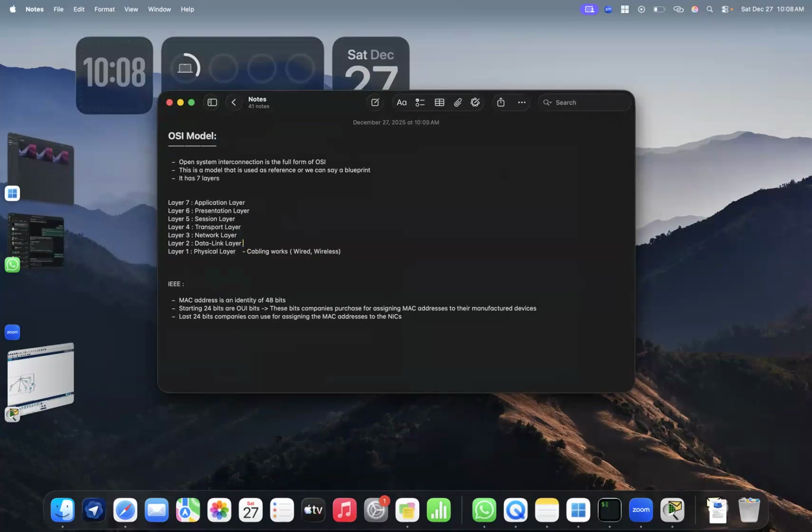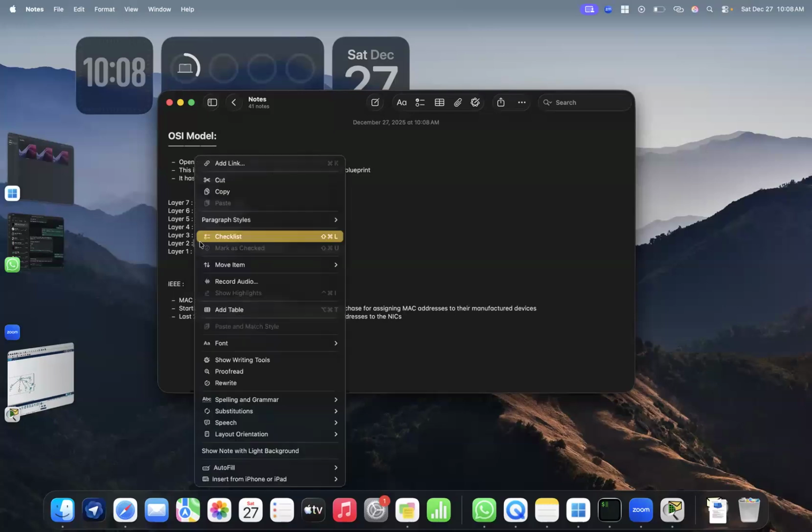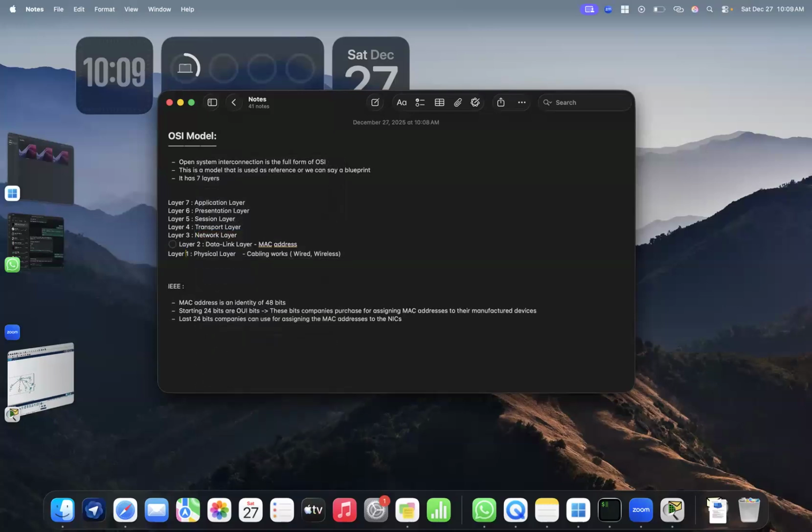Now let's move a little bit ahead. We talked about MAC address, right? So MAC address actually works at what layer? Data link layer, yeah. At the data link layer, your MAC addresses work. Is that fine? Going one step ahead. Cabling works at the physical layer. Your MAC address works at the data link layer.